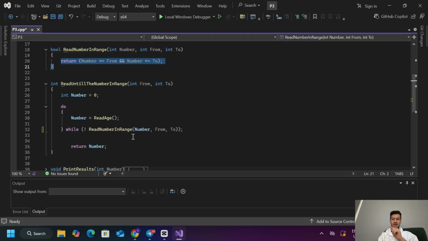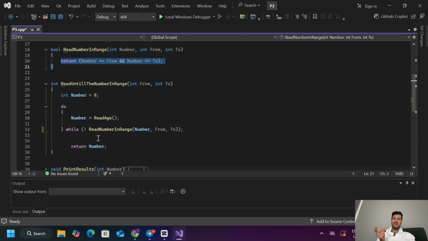Because if you remember, the while statement condition should be true to let the compiler execute the code that belongs to the while statement. Again, if the while statement condition is false, the compiler will exit the do while loop and go to finish the rest of the code. And we don't want the while statement condition to be false and at the same time the user inserted a number out of the range. So the compiler will go to print for us number out of the range, and like this our program is not perfect. It's ruined. It's a wrong program.